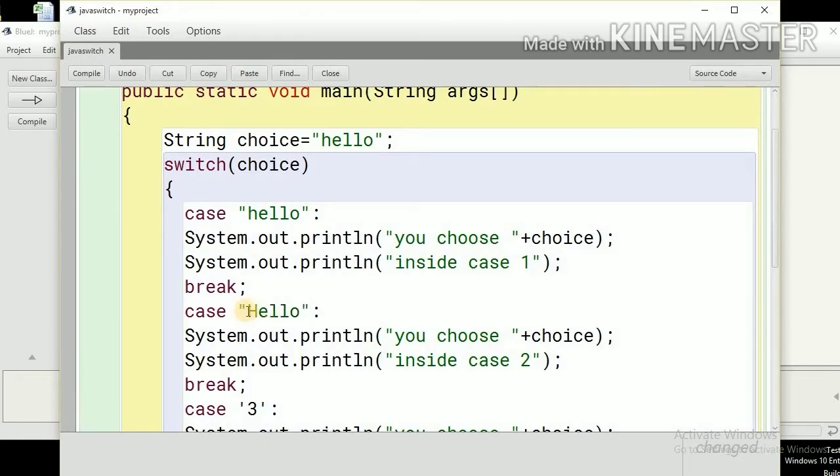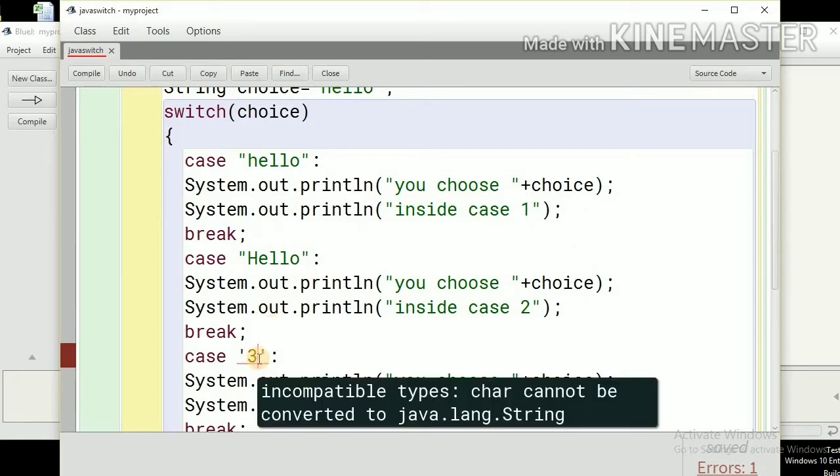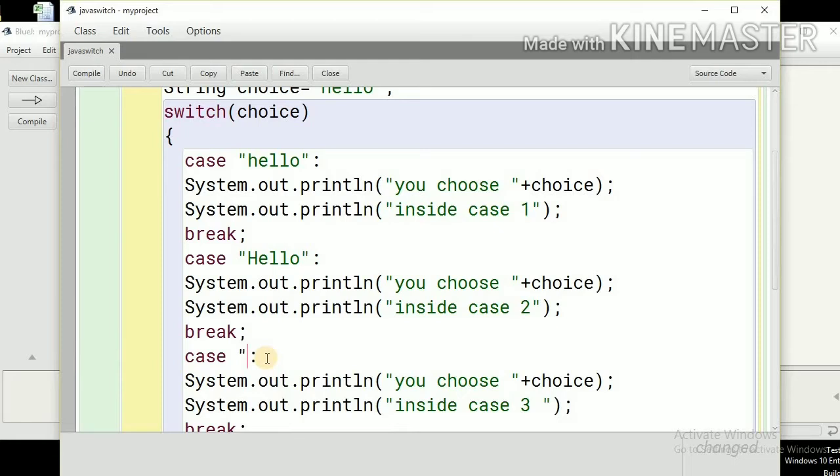Remember, this hello is different from this Hello because the h here is small and here it is capital, and Java is a case sensitive language and it considers capital H and small h as different. So let me write the case number 3. So this is the case number 3. So now let me execute.